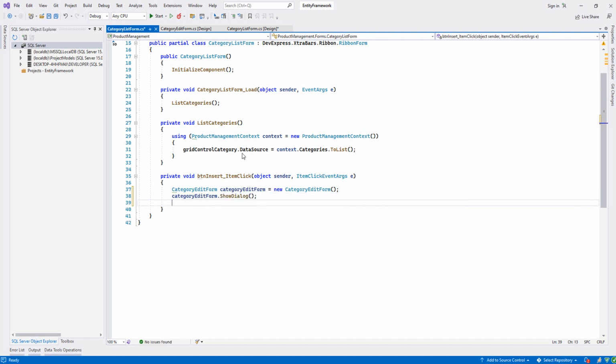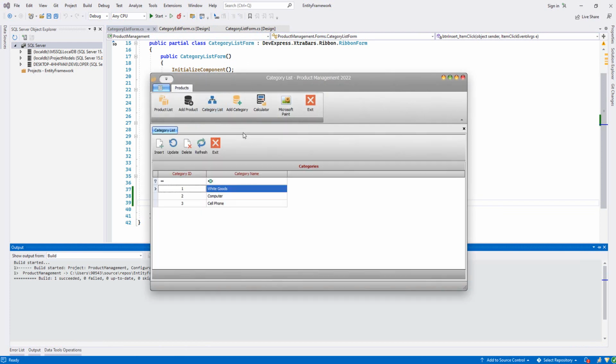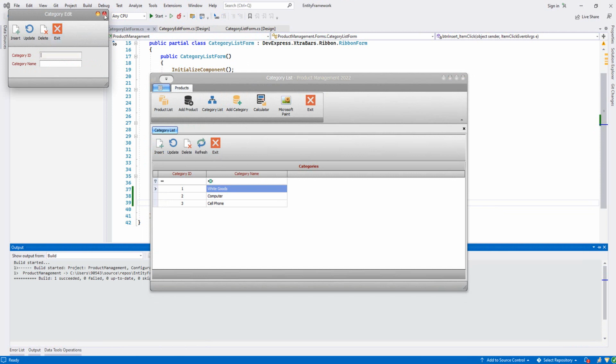And after we add, we have to call our list categories, because after this we want our grid control to be refreshed, to be updated. So I will call our list categories, and let's try how it is functioning. List, then insert.